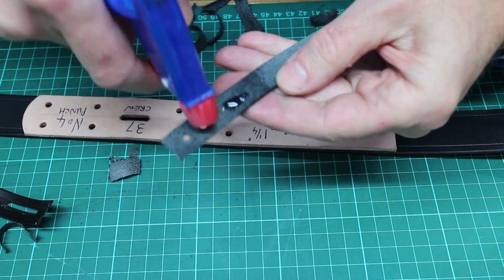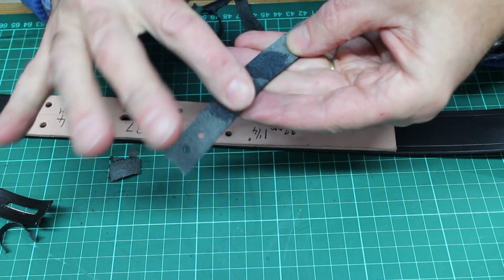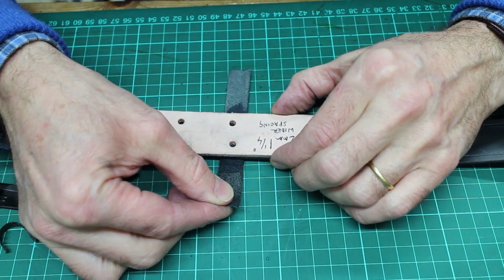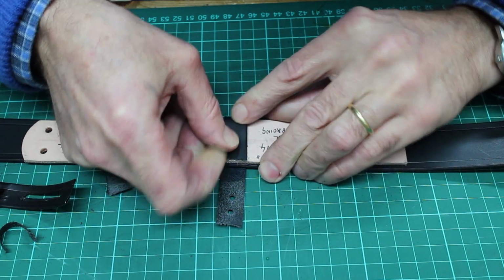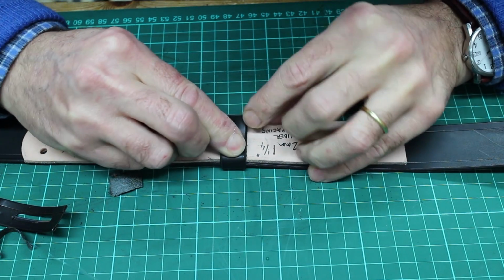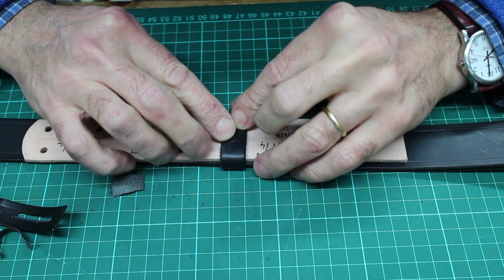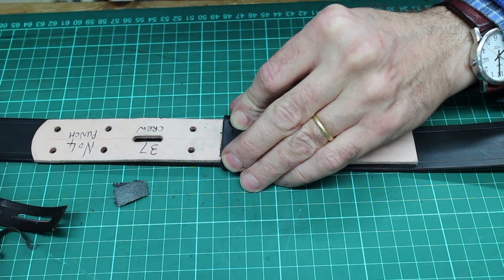Spray your keeper so that the leather bends. Again, it's very similar principle to before. Place it in position and bend over. And you've got it roughly sized correctly, which that is. Just let that loosen a little bit. Yeah, that's sliding quite happily.